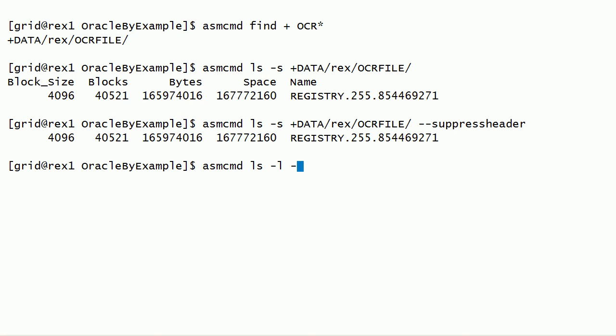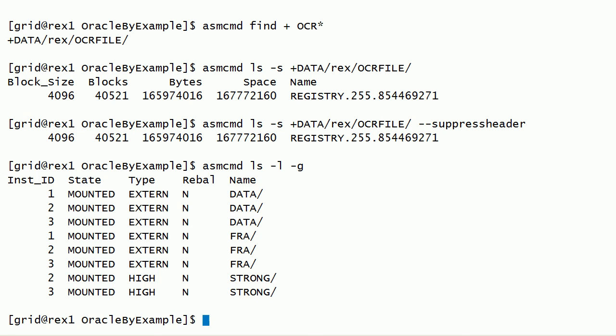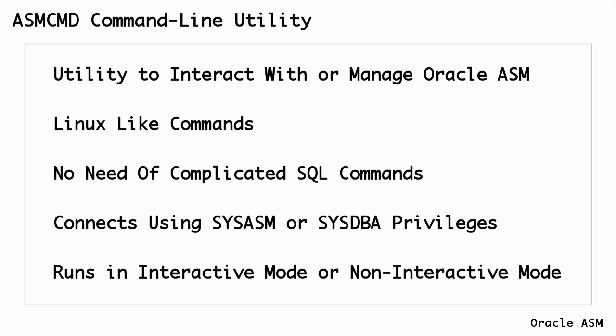ASMCMD is a command line utility which can be used to interact with Oracle ASM. In this session, we have looked at how to use Oracle ASMCMD command line utility. ASMCMD can run in interactive mode, or it can also run in non-interactive mode. Non-interactive mode of ASMCMD is very useful for writing complicated scripts.